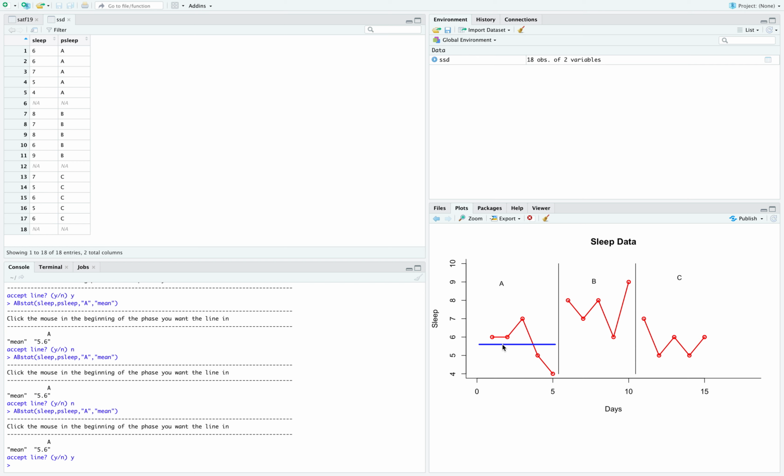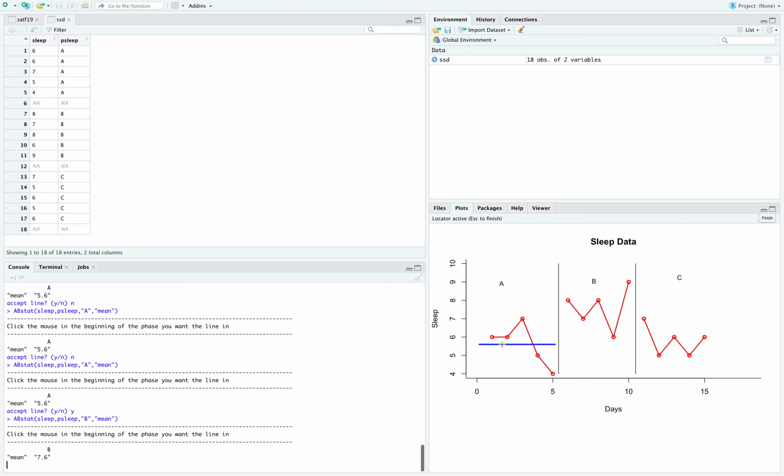Now, what I'm doing right now isn't necessary for the most part in single subject research design graphing. This is a little bit above and beyond what you might need to do, but it's better to know it than not know it, right? So next, we're going to do a little bit of a cheat code here. We're going to hit the up arrow key, and instead we're just going to change A to B, so we don't have to type the whole command all over again. And let's see what that does for us.